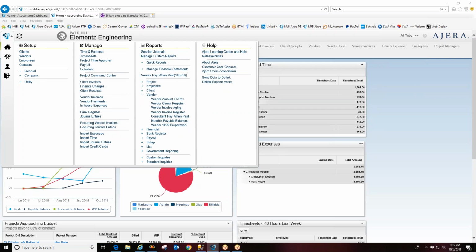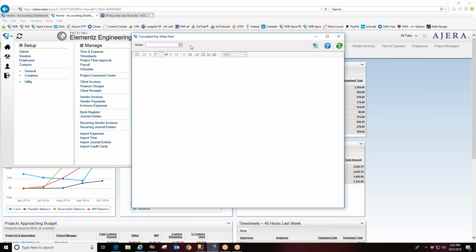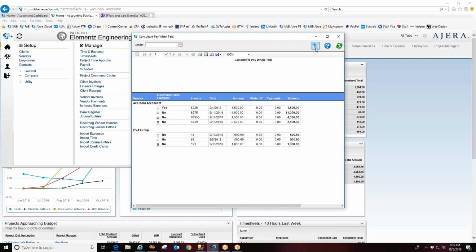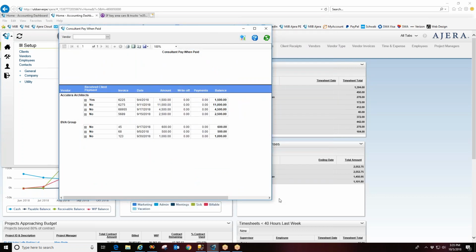So let's go check in with both the reports, both the standard and the custom, and make sure they've got that updated activity. The activity since we first looked at this report is now this invoice is ready for payment. We've got a new invoice in here from BVA, and I believe it's this invoice which we're about to do a receipt upon. We're going to watch the disposition of these two invoices to see how they look on the custom report.